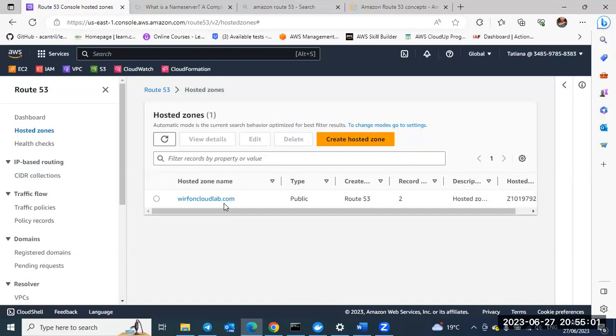Okay. Then I think the next feature is description. Yes. So you can just describe what this domain name is for, what this hosted zone is for. What we've just said is hosted zone for the wifroncloud lab records. It's optional anyway, so even if you don't describe it, it's fine. But I think best practice would say you should describe it, because if you're working with several hosted zones, several domain names, you need to know which domain name is for what website or application.